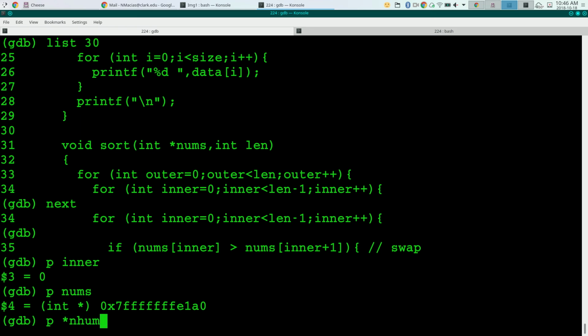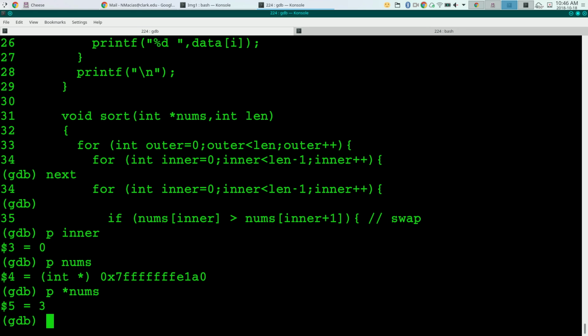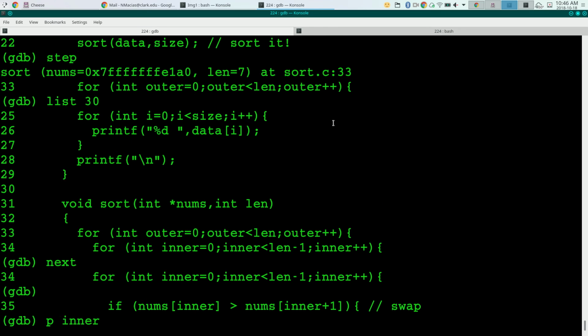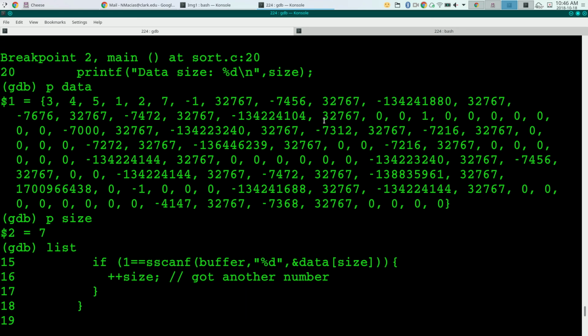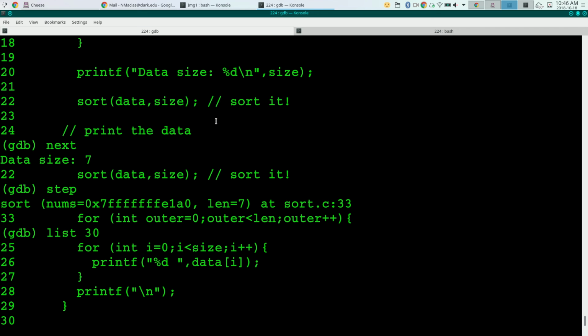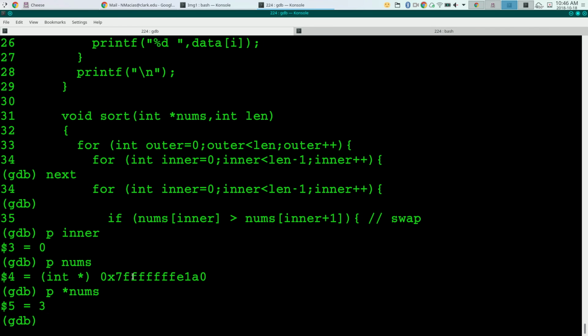So if we say print the thing that nums points to, that's an integer. And it's our first integer. So the thing it originally printed, is that like the memory location for that pointer? Yes, that's exactly what it is. Okay, it's saying that nums is an array of integers starting at this location in memory. On a 32-bit machine, this is usually 8 characters.